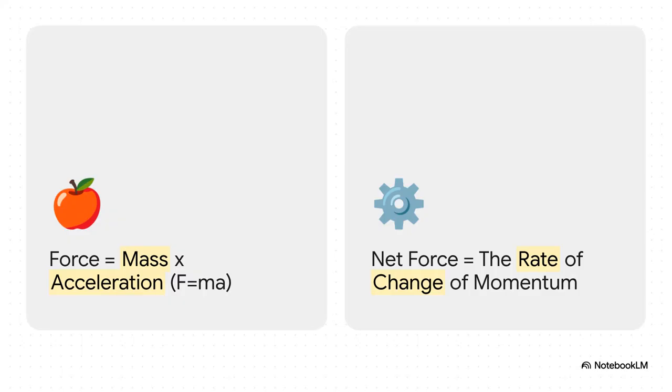Now, you probably remember F equals ma from high school physics, right? But for engineers who are dealing with fluids all day, it's way more useful to reframe that idea. The net force on something isn't just about acceleration, it's equal to the rate that its momentum is changing. And that is the crucial bit, because in things like a jet of water, momentum is changing constantly.